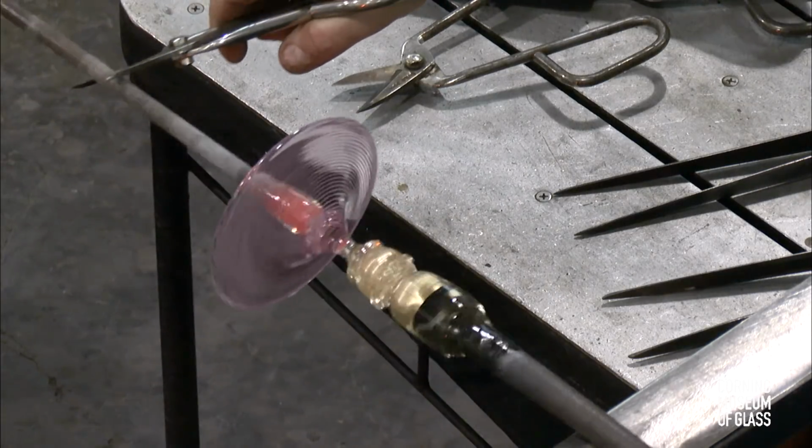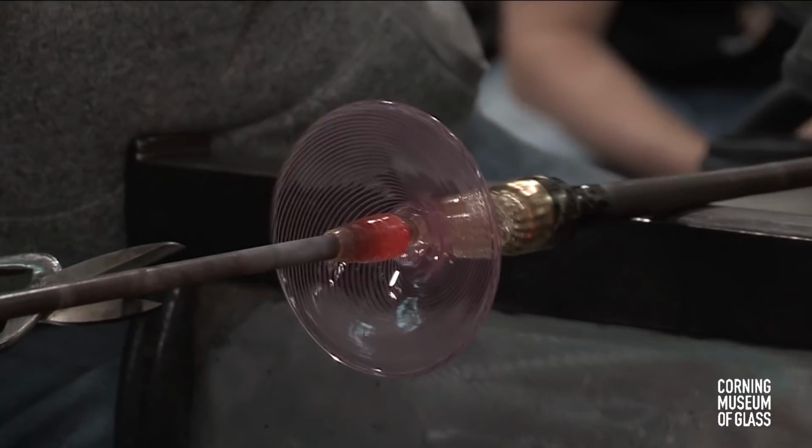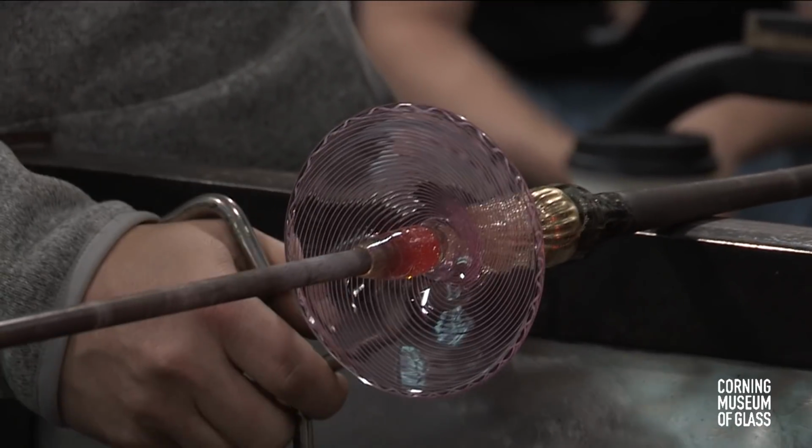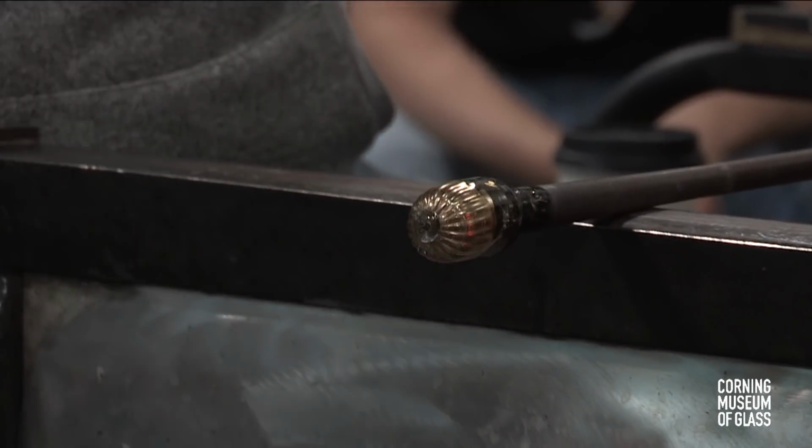So you want to plate up the bird and bring it over? Yep. Is it waxy?